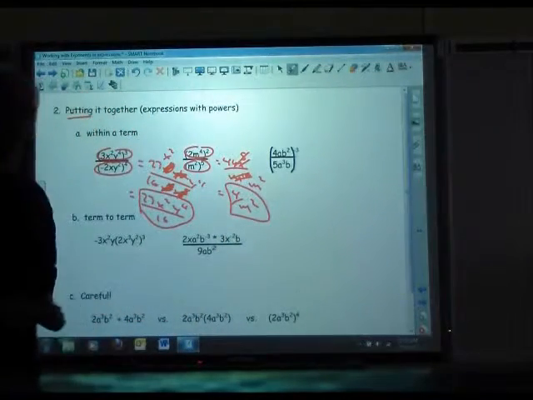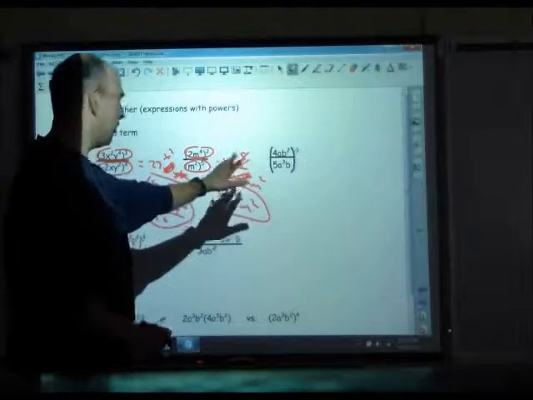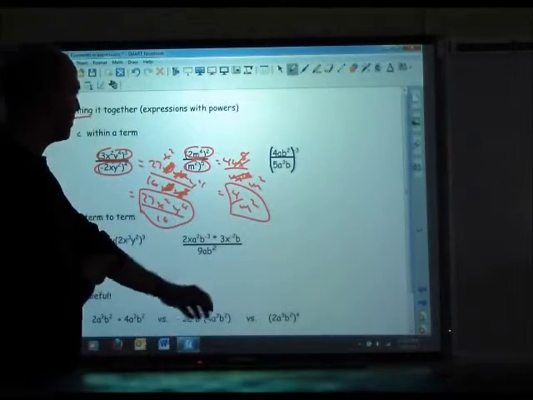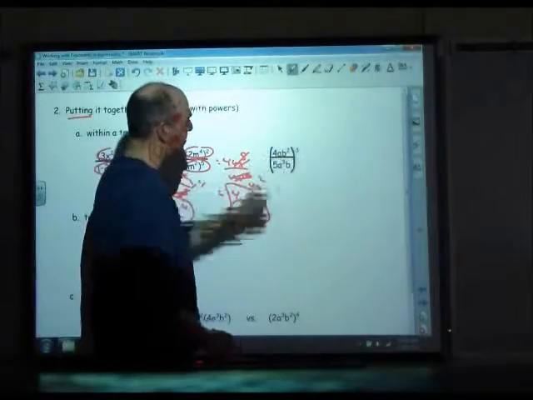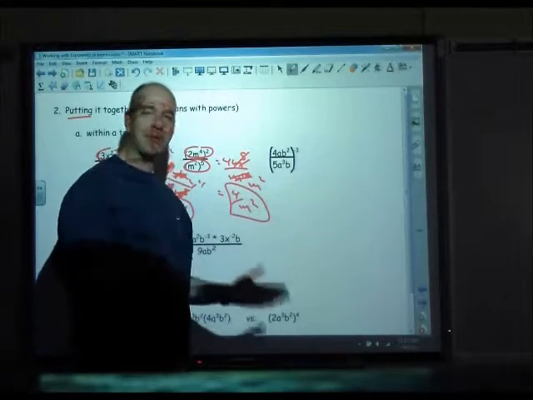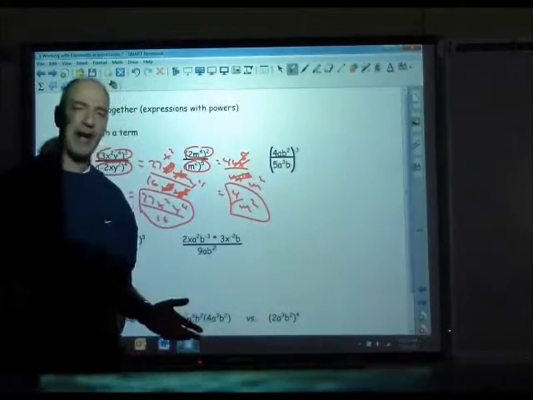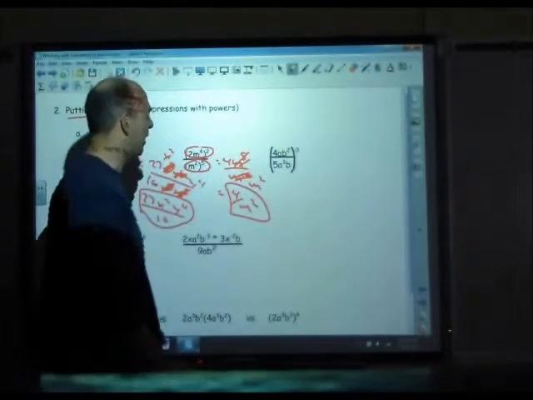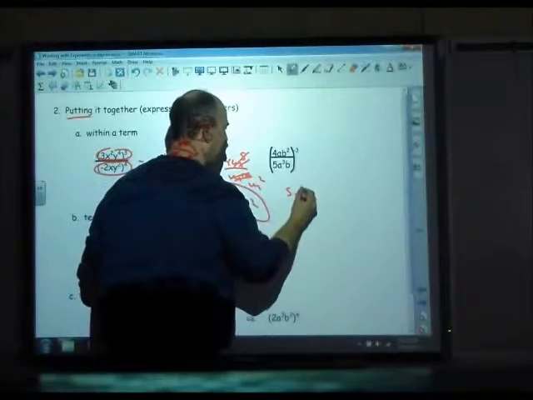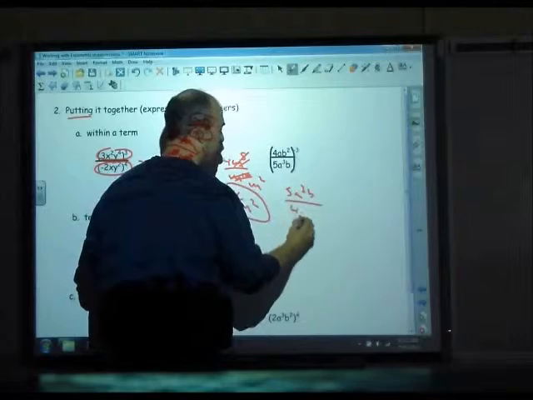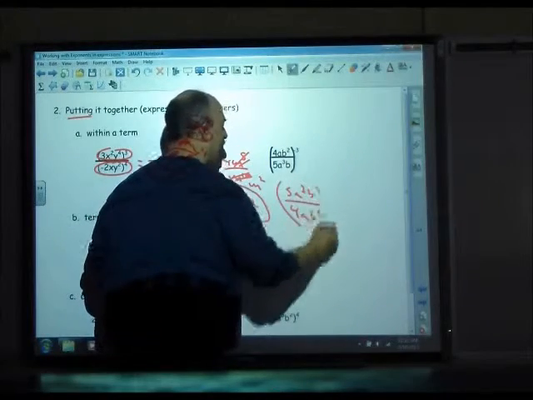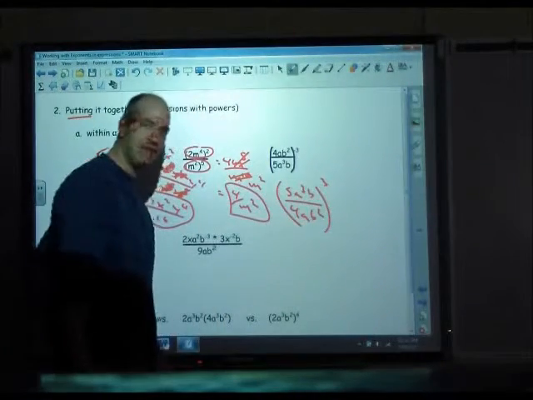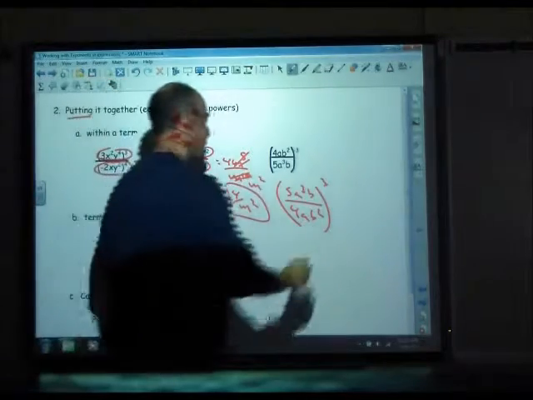Okay? Alright, now the third one here, I've got a little twist to it, and I don't know if you see the twist or not, but that's actually a negative exponent there. So remember, anytime you have a negative exponent, and it's a fraction, you've got to flip it and take it to the positive exponent. Flip it and fry it. So it's going to be 5a cubed b over 4ab squared, all of that cubed. Okay? Then I'm going to power that up.